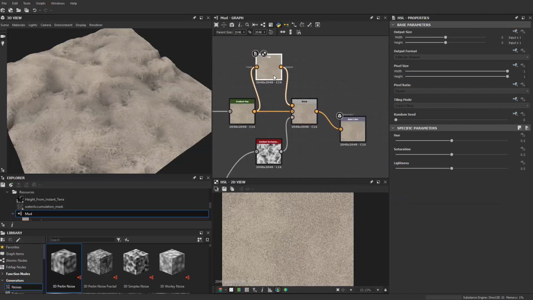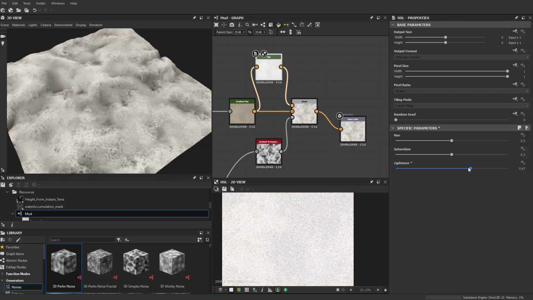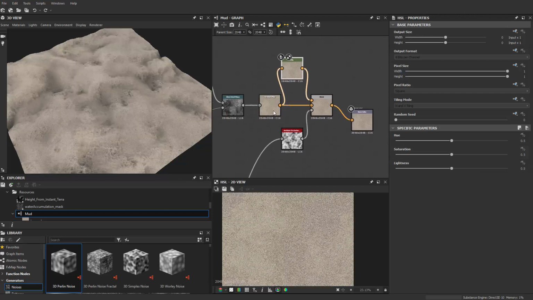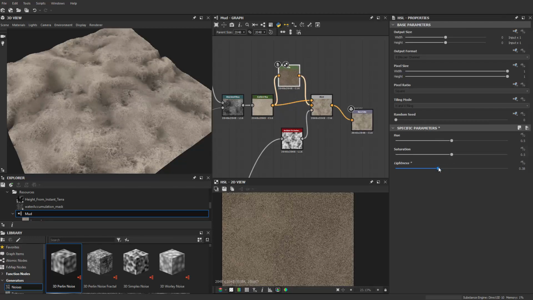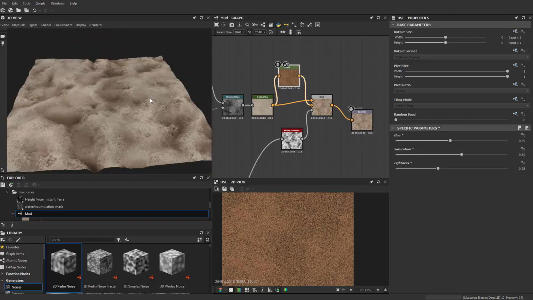Okay, and we can use HSL to change the lightness for the higher ground, or maybe make the higher ground a little bit darker. Don't know if that's gonna be good. Or we can also swap those two things, and we can make the low ground darker. I can even change the saturation, give it a little bit more saturation here, and change the hue even a little bit, right? Just to make the low ground a little bit different.